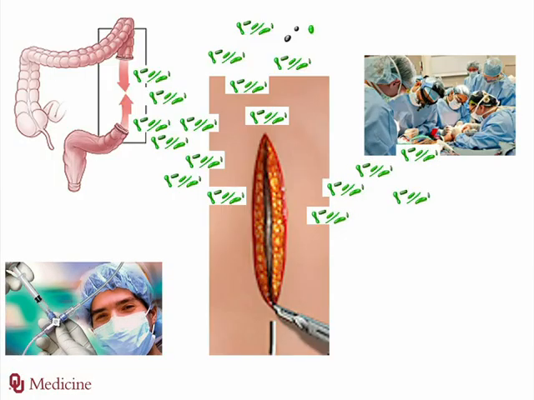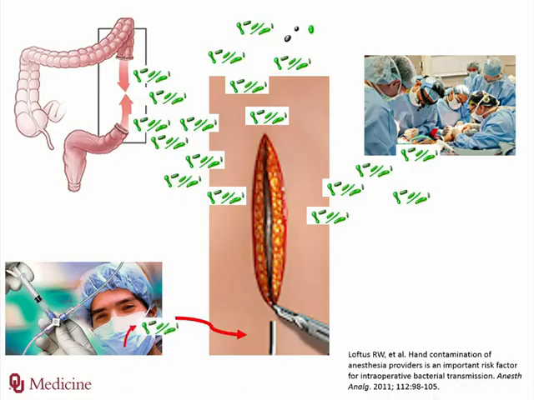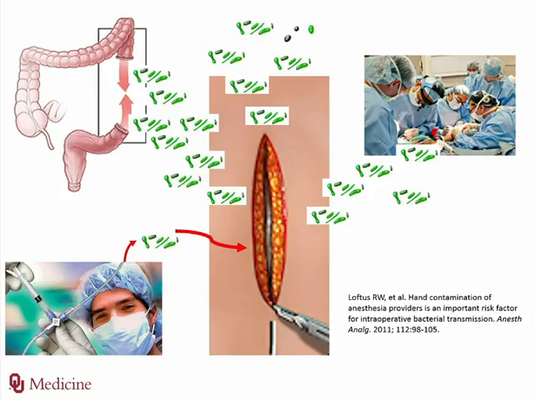Anesthesiologists can carry infection from room to room. That's been demonstrated if they're not doing appropriate hand hygiene and other things. There have been studies that have shown that the infection in one room that they've been working with the patient, the anesthesiologist going to another room can actually transmit that infection to another patient in a different operating room. So hand hygiene is incredibly important for anesthesia also. So lots of different ways that bacteria can get into the wound.